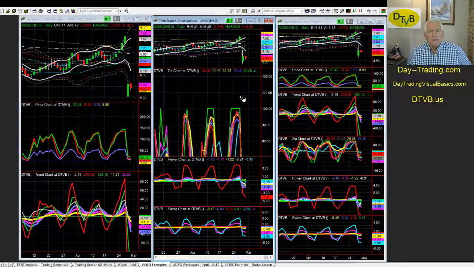Remember, the Zip pink is your price barometer. It follows price all the time. If the price is up, Zip pink goes down. Zip green is an indicator that tells us about the buyers entering and the buyers leaving the market. When Zip green is at 100, there are a lot of people entering the market. When Zip green is at 0, there are a lot of people leaving the market.